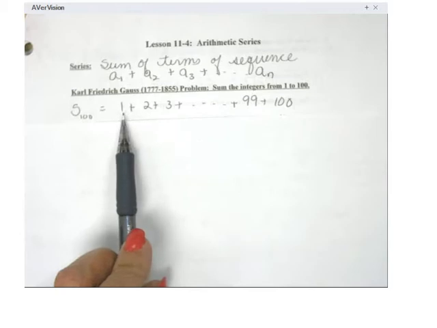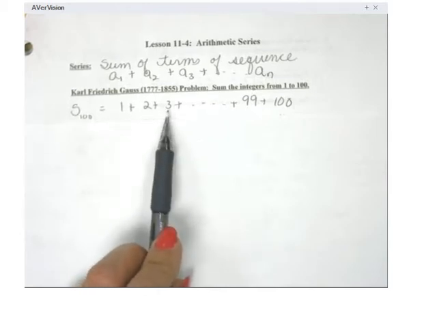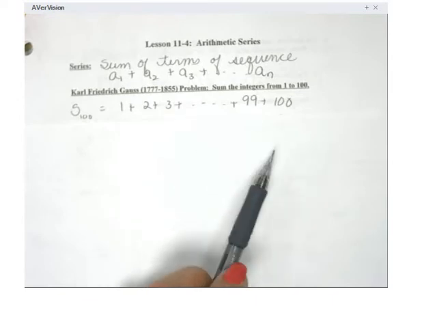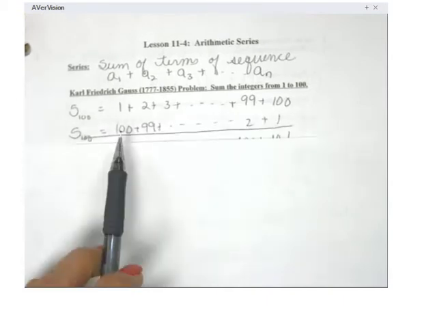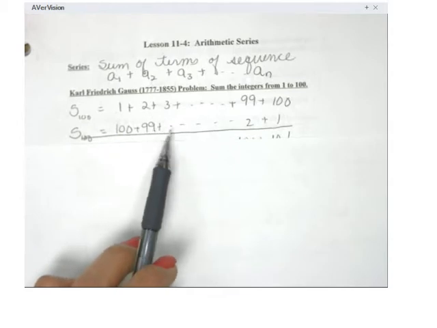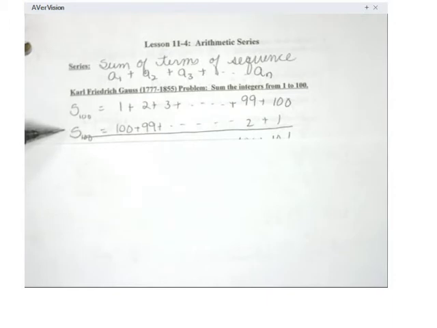And normal people would go 1 plus 2 is 3, plus 3 is 6, add on 4, we're up to 10, and so on, and just continue to add them on. But he thought, I wonder what happens if you rewrite or think about the series backwards. And so 100 plus 99 plus 98 plus 97, all the way down to 2 plus 1. And he knew that the sum of these numbers would be the same as the sum of these numbers. It doesn't matter which order you add them in.